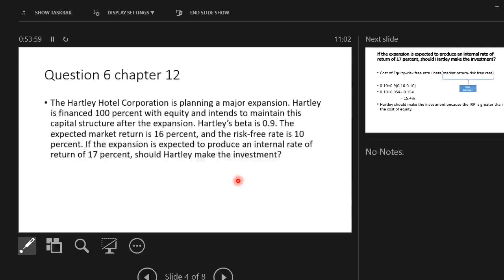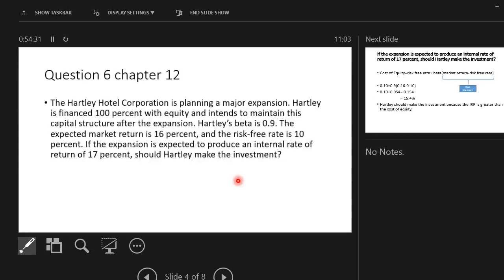This is the easiest. In fact, if you can get a question like this one, question 6, in the exam, you have every reason to even shout in the exam. I know the invigilator is going to call you into order, but this is a good question because it's easy. You just take a model and place what you are given into that model, and then you get your answer straightforward, right? It's nothing complicated.